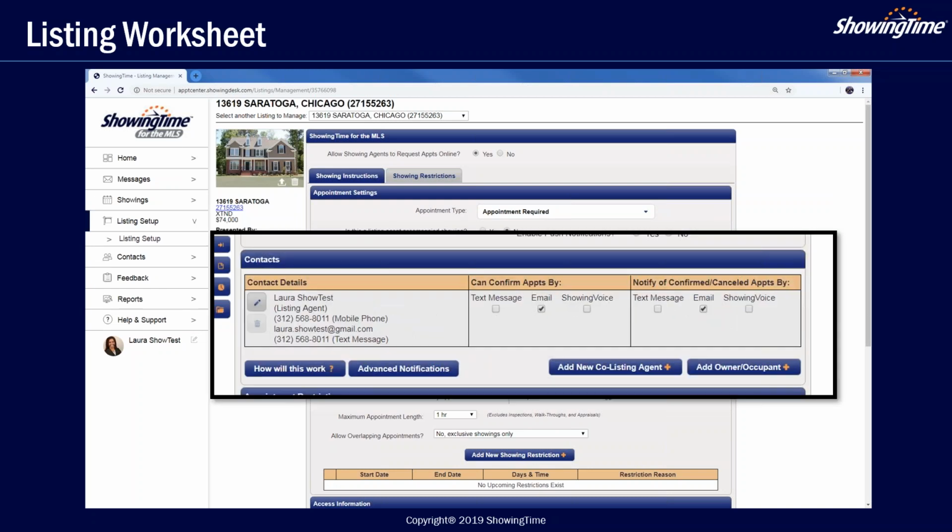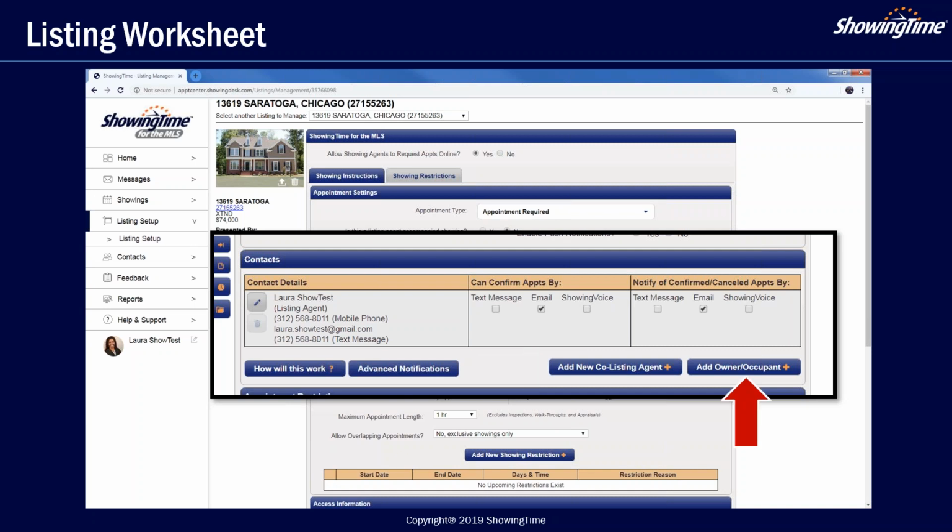And then the main thing to look at is the contact section. So this is where you can add your co-listing agents and your sellers. So for co-listing agents, they're going to be pulled automatically from Matrix and they'll already be present in this section. However, this person doesn't have to be a formal co-lister. It can actually be a team member, your assistant, or anyone else in your office that's assisting you with scheduling. Go ahead and add that person as a contact. They're going to have their own row with their contact information. And then from there, they'll now be able to see and edit this listing under their listing setup view.